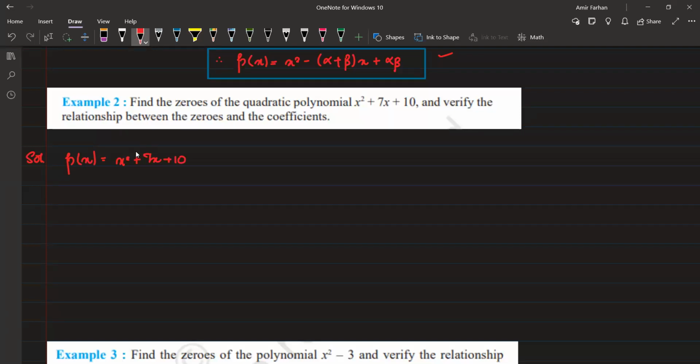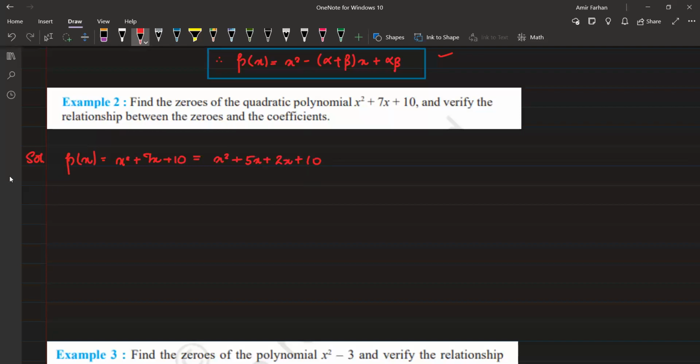Sir, I said 5x plus 2x. Yes, yes, very good. So it's directly straightforward. You can say x square because it's directly visible. So 7x can be written as 5x plus 2x. When you multiply them, you will get the value of the product as 10. So it is 5x plus 2x plus 10.